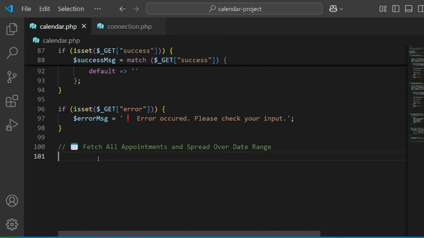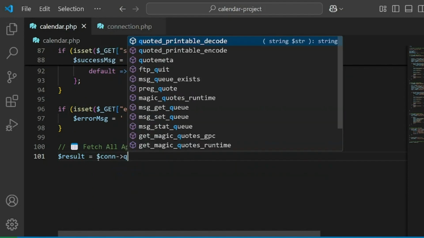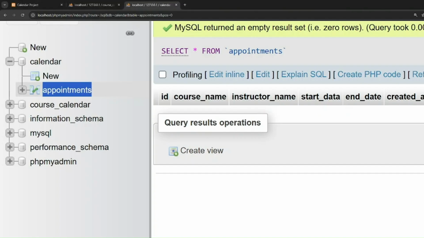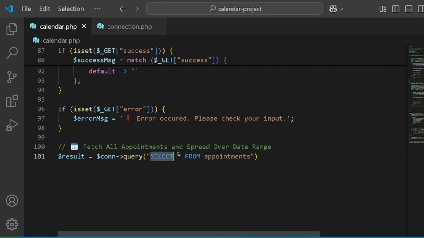So I have to fetch all appointments and spread over date range by going result equals connection, and then we have to execute a query in here, which is select asterisk from appointments. I will copy the name of the table. Okay, so select asterisk from appointments, and then put a semicolon.